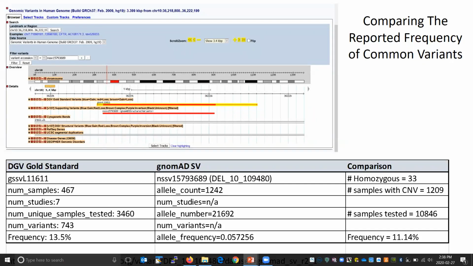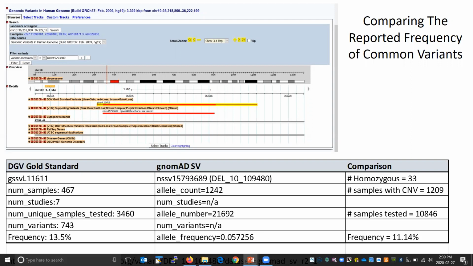At this point, I think it's important to highlight the differences in how the frequencies are calculated and what they actually represent. The variants in gnomAD-SV have been genotyped, and therefore they've identified which samples are heterozygous or homozygous, and are therefore reporting the allele frequencies. The vast majority of the data that was used to create the gold standard was not genotyped. So we only have a count of the number of individuals that have a deletion at this region. Therefore, the frequency calculation actually represents a variant frequency and not an allele frequency. In addition, the variant frequency is reported as a percentage here, whereas the gnomAD-SV frequency is not.